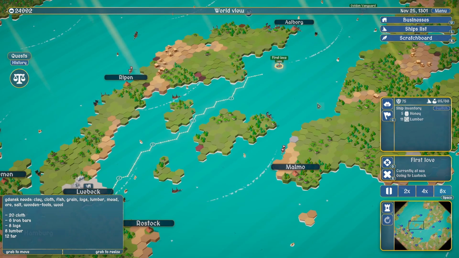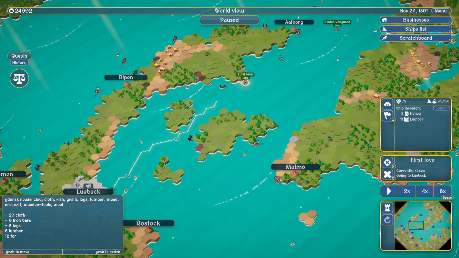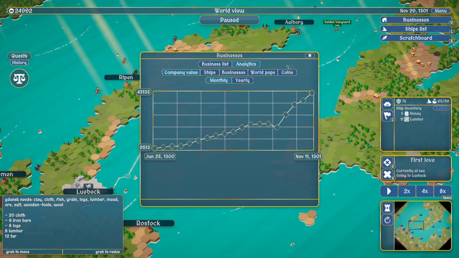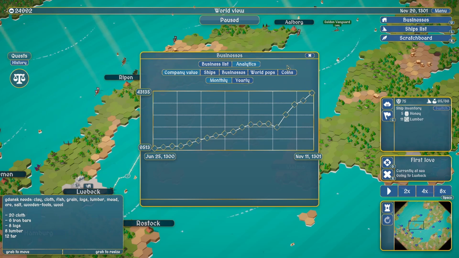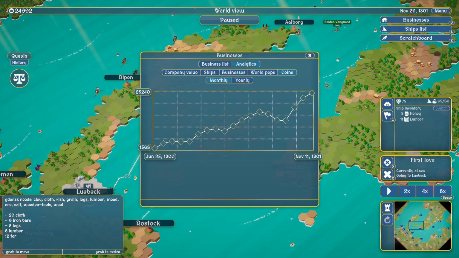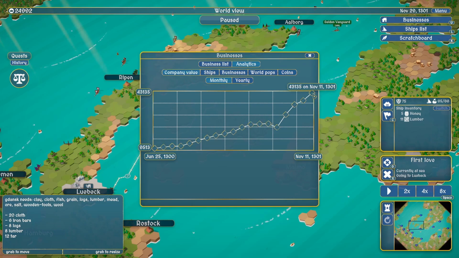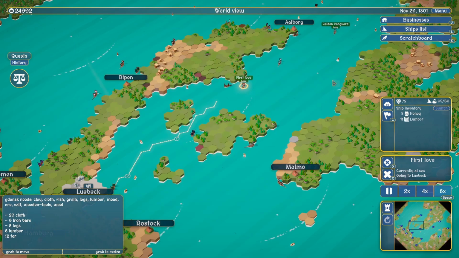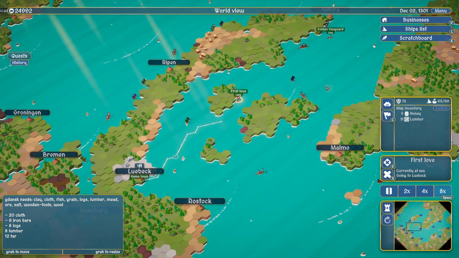We are doing very well in terms of money. And by the way, I don't know if this was available last time I showed you guys the game, but yes, we can see the company value, and the company value is definitely growing. Our coins are growing as well. The company value, at least, is slowly skyrocketing, if that makes any kind of sense. So yes, we're doing great.